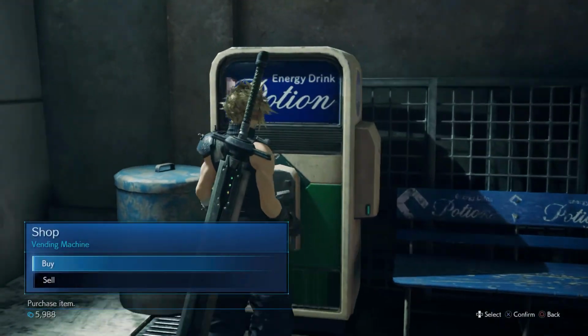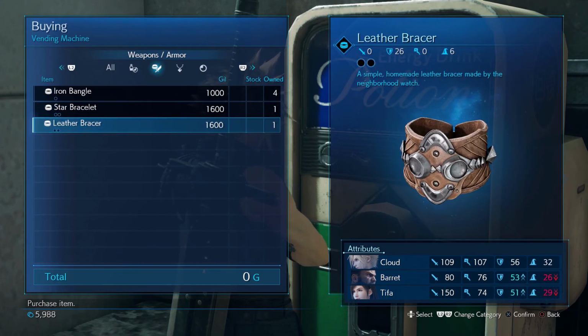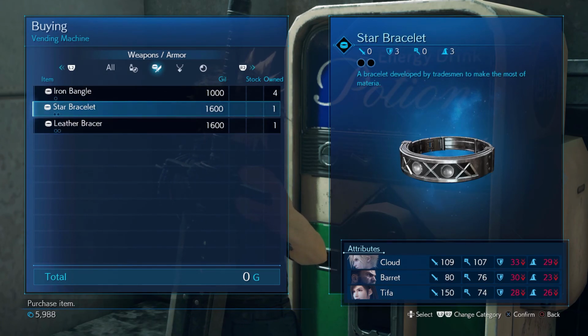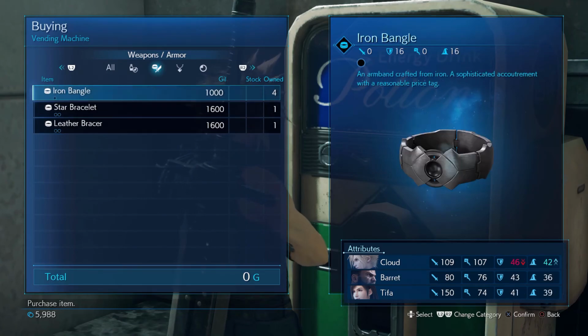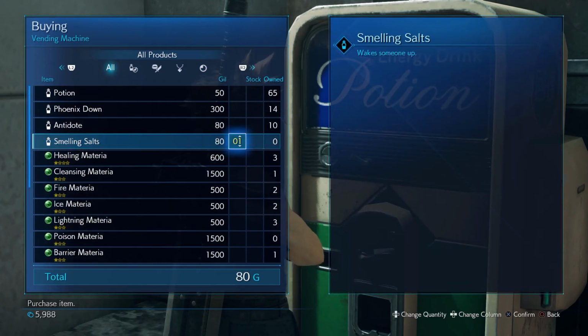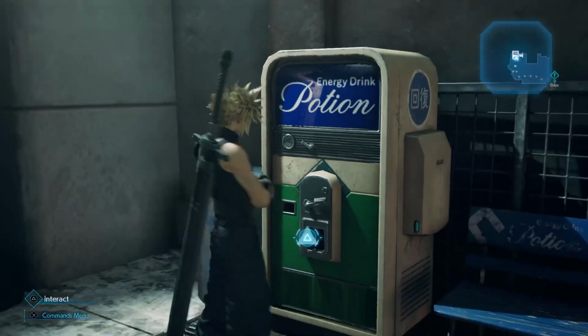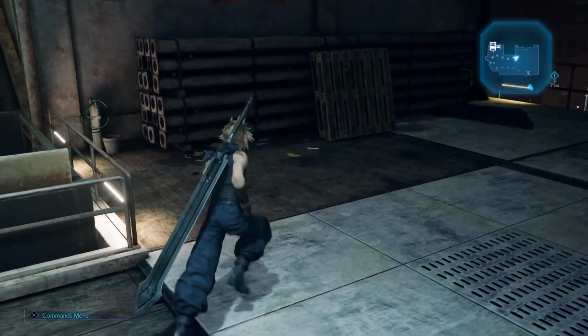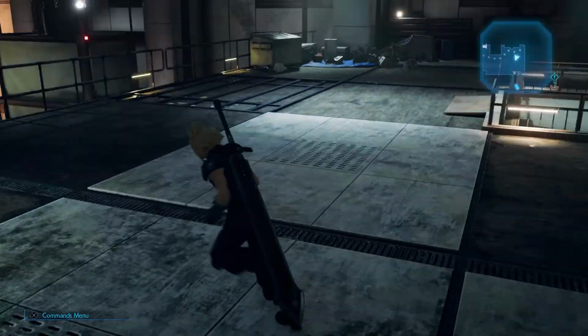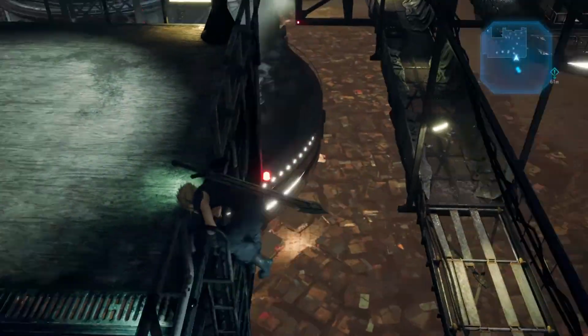Okay. Let's see, vending machine. You got anything interesting? Well, I can buy leather bracers now, but I'm really not willing to take the loss in magic defense there. Like, that's just not worth it. I'll grab some smelling salts since it's giving me the option to have them. That means there's going to be enemies that actually do that coming up. Okay, yeah, looks like there's nothing else here, so down the ladder we go.